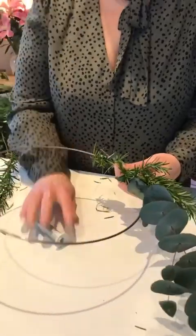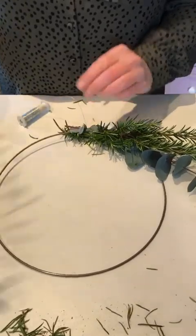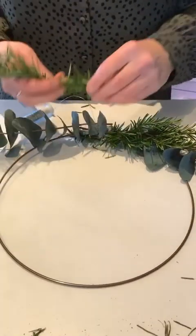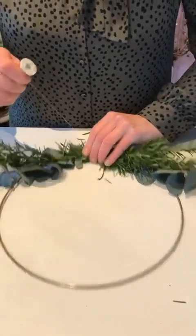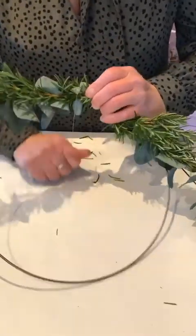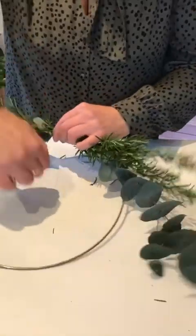Keep the wire on the actual reel. And then get your second sprig and bring that in here. And again, with the rosemary, I'm going to put that on top. And like I said, we're going to keep the wire on the spool. And you're really pulling that taut. And just wrap that around.